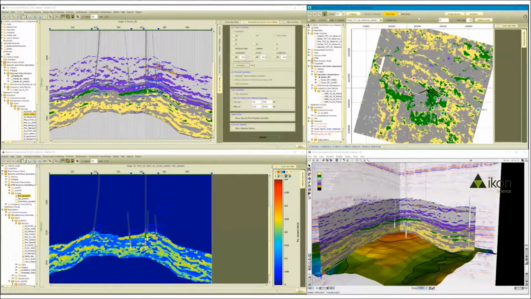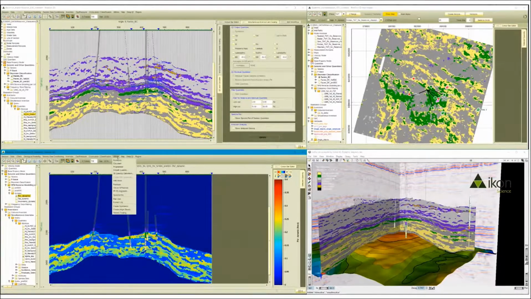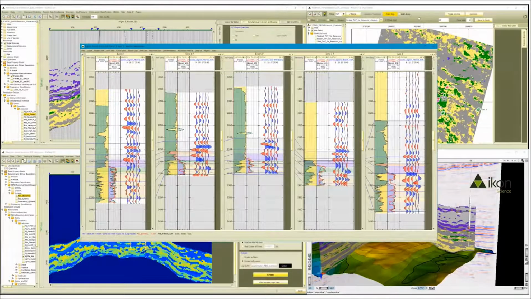So the last thing that would be good to do before we go back to the slides would be to look at extracting some logs at the wells. So in this view here, I've got at the well locations, my porosity prediction from the seismic in red, and it's overlaying against the log-derived porosity in black. You've got your seismic angle stacks there for reference and the volume fractions too. But this basically allows me to understand how well my porosity prediction is working.